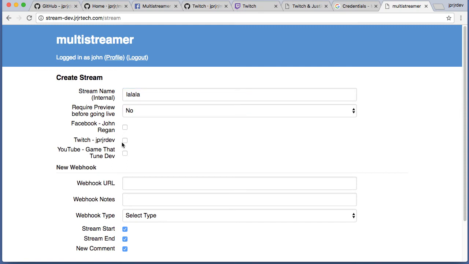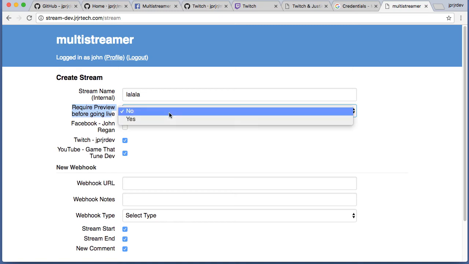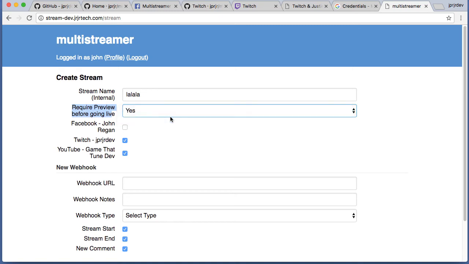And we'll go over some settings here real quick. So I'll go ahead and set this to stream to Twitch and YouTube. This required preview before going live setting, the default is no, meaning the second I start pushing video, it'll just start pushing to Twitch and YouTube. You can set it to yes, and that'll make it so the user has to come into the web interface and see the preview is working, and then hit go live.